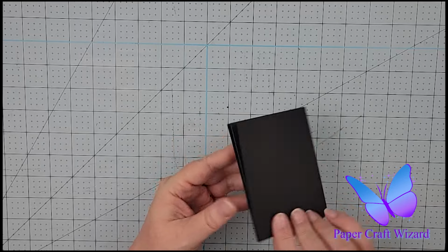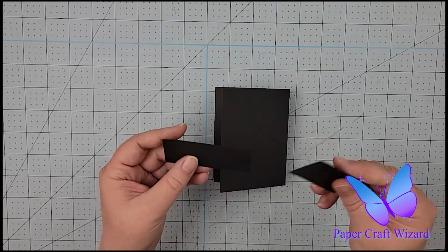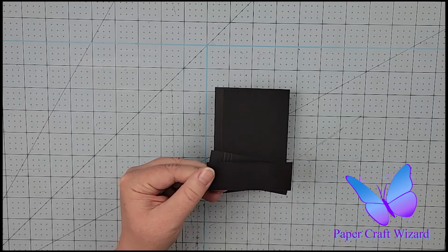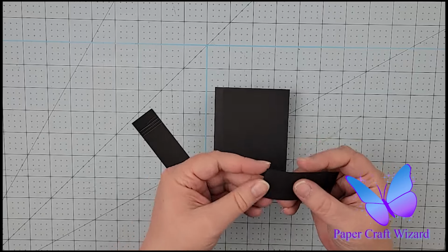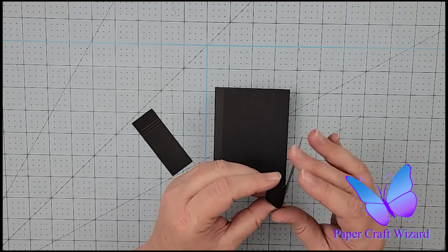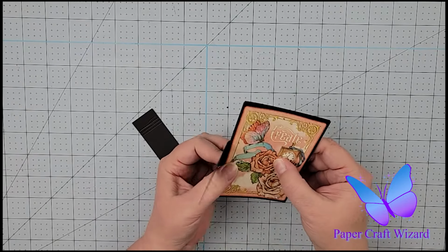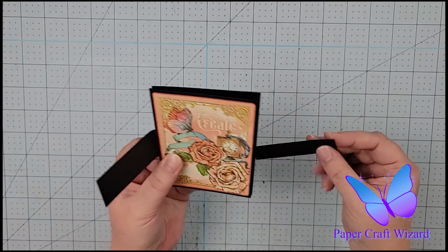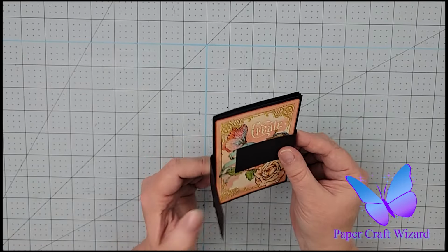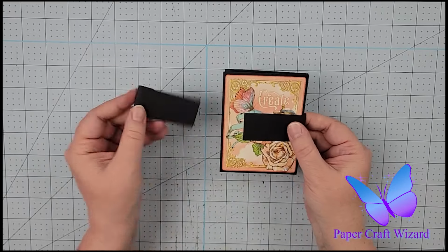Once that journaling card is in place, I'm going to flip the accordion over. I'm going to take 2 of our pieces here that measure 1 1/8 inch by 3 inches. And I'm going to fold at those score lines. And so now this is just going to go under here. And our other piece will also similarly sit under here. And then they'll overlap each other, and we'll use a magnet to hold that secure.